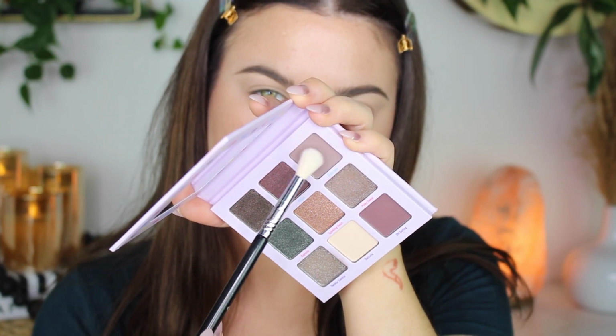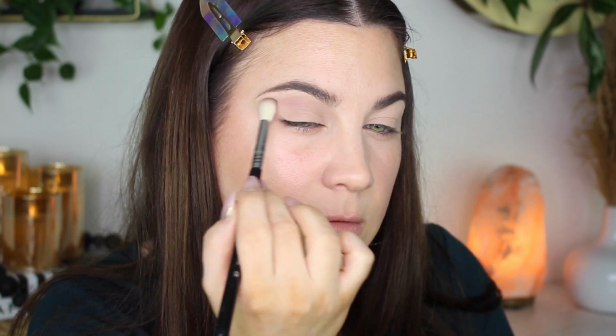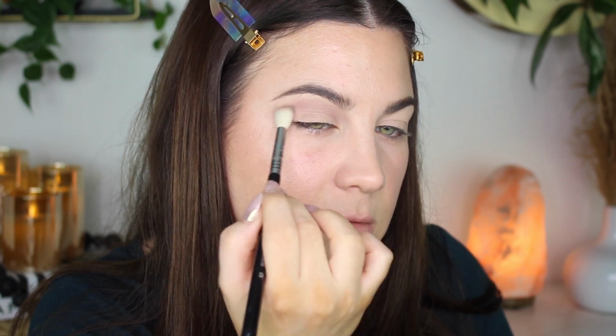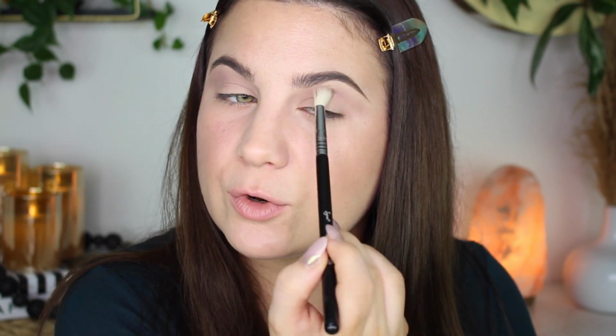I'm starting off with the shade Baby Love, and I'm taking a little bit of this because it's kind of dark and I want to do something very simple, a light taupey look. I swatched all these shades and they seem very thick, creamy and smooth, so I'm so excited to get these on my eyes. This eyeshadow palette is $16, and they have other ones on the site, so if you don't like this shade range, they have other ones to choose from. I just wanted this one because I don't have a lot of cool tone eyeshadow palettes. I'm all warm tone, orangey, reds, greens. I really don't have a lot of cooler tones, taupeys. So this one was perfect for me. Yeah, it's a little patchy, but like I said, the more you blend, it kind of fixes itself.